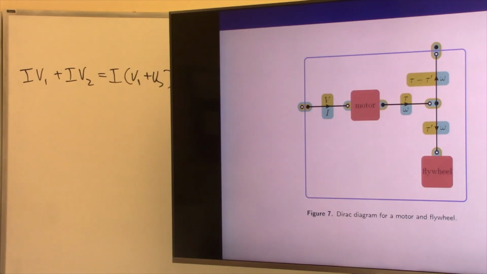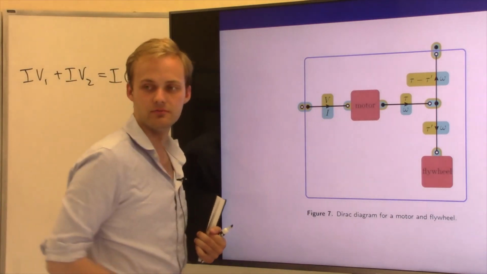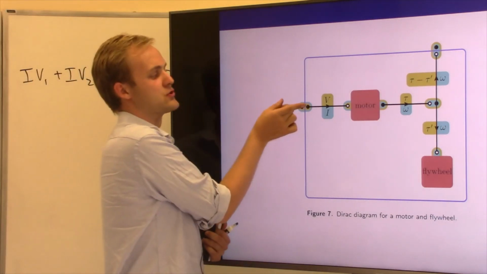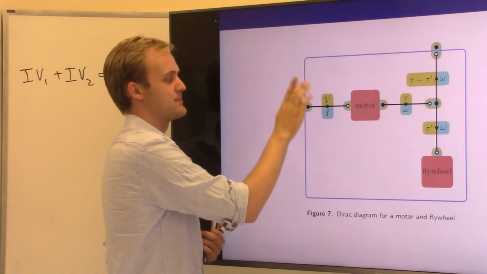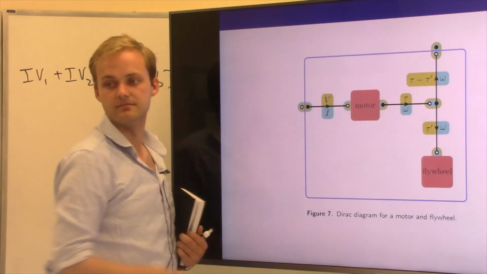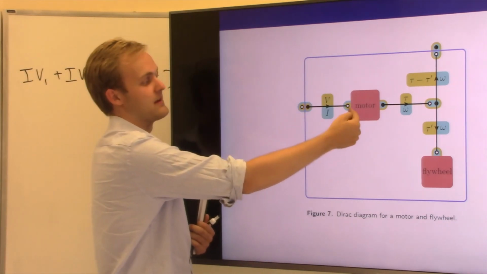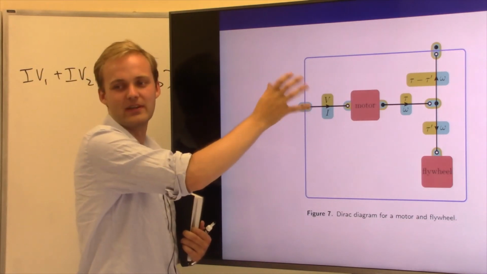Yeah? No? And filled in dot versus not filled in dot? That's the directionality of the bond. So the filled in dot versus not filled in dot is redundant with the arrow. It means that power is traveling. It means that this product represents power going from here to here. So when this is positive, power is going in this direction. If current is negative and this is positive, then power could be going in the other direction. It's not necessarily only going one way, but it's giving a convention.